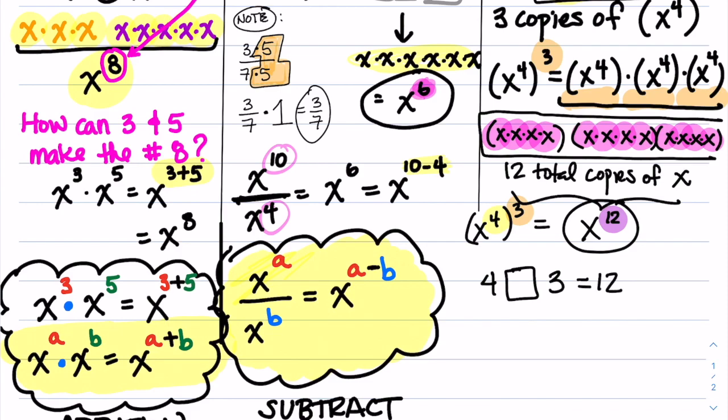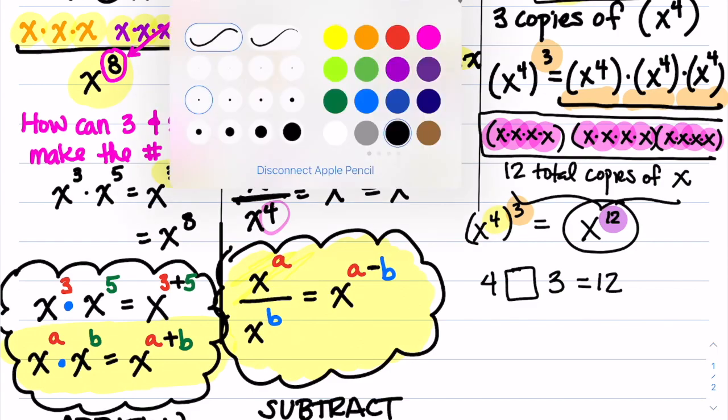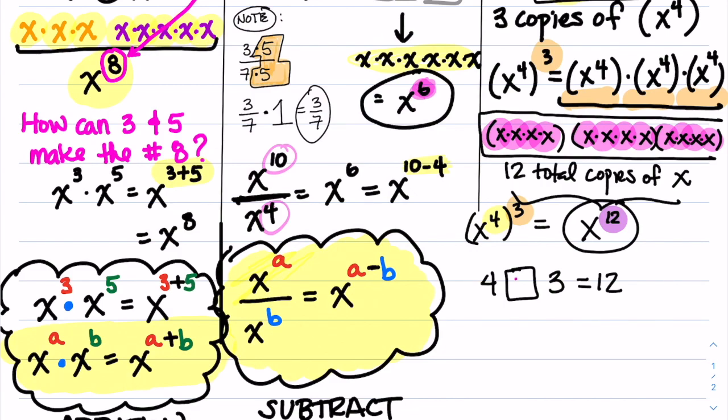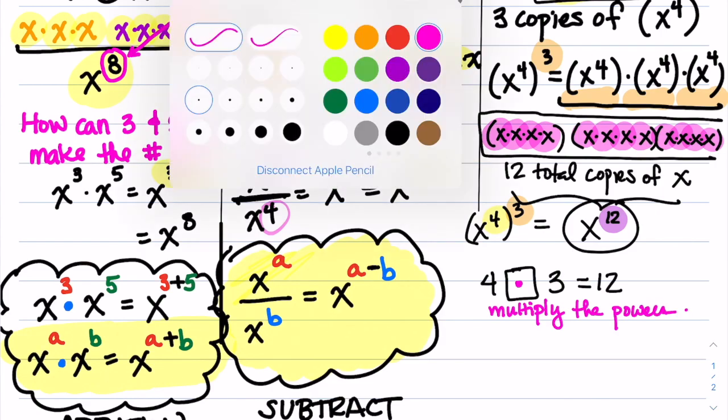And so you're thinking in your toolkit, could I add? Could I subtract? Could I multiply? Could I divide? And you are going to hopefully find that you could multiply. I know some of you like to use x, that's how we first learned to multiply, but I'm going to put a little dot. So we're seeing here that the trick is to multiply the powers together.